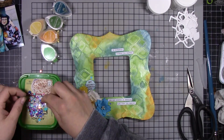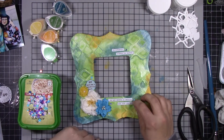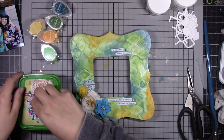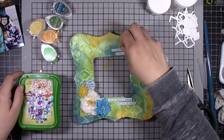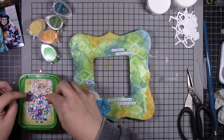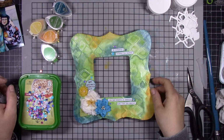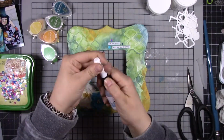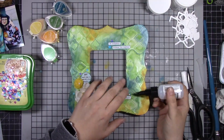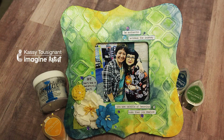And finally then, I really just love to add a little bit of bling here and a little bit more interest. And I have these really fun confetti sequins that I wanted to add. There's a sky blue and almost a periwinkle blue, and I thought it added a nice little touch here. I'm sticking all of those down with On Point glue, which is perfect for things like this because it's got that needle tip point. You can get really precise coverage and placement of the glue, and there we have our final project.